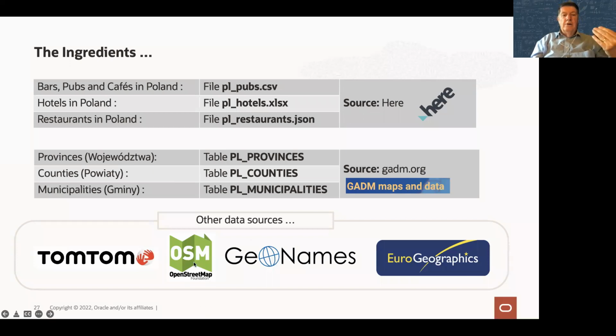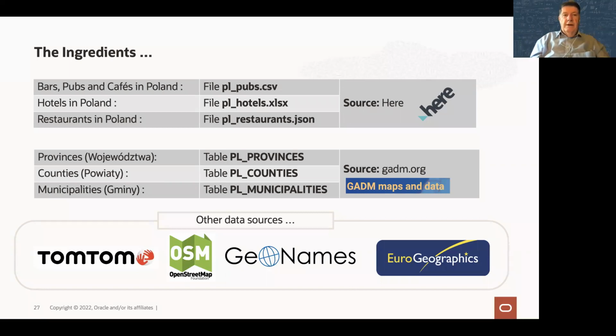Like, for example, OpenStreetMap. OpenStreetMap is crowdsourced. So it's people like you and me who collect the information and feed a database, a bit like Wikipedia, except for spatial data. There's also GeoNames, which has interesting places, and geographics for Europe. There are lots of sites like that. If you want to find out the address of all the restaurants in, I don't know, Portugal, for example, that will be available from these places. And OpenStreetMap is free. It's open source data as well.